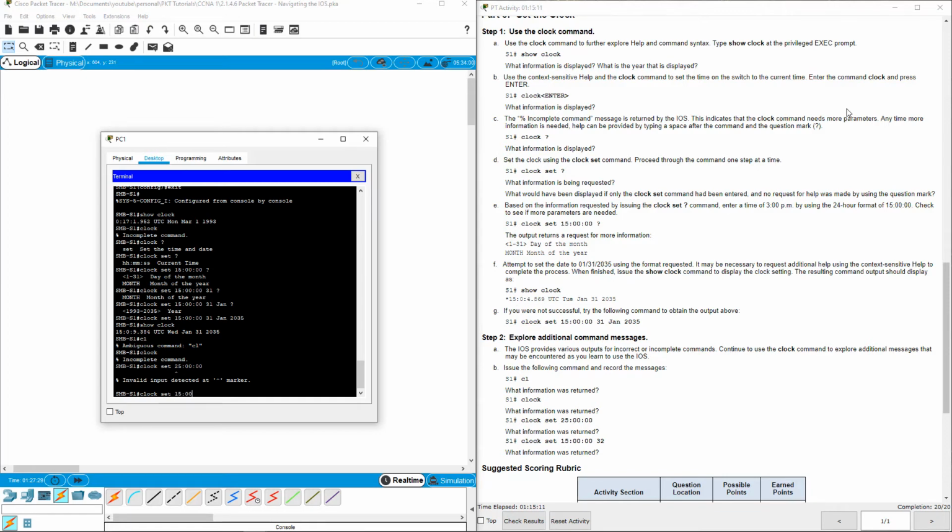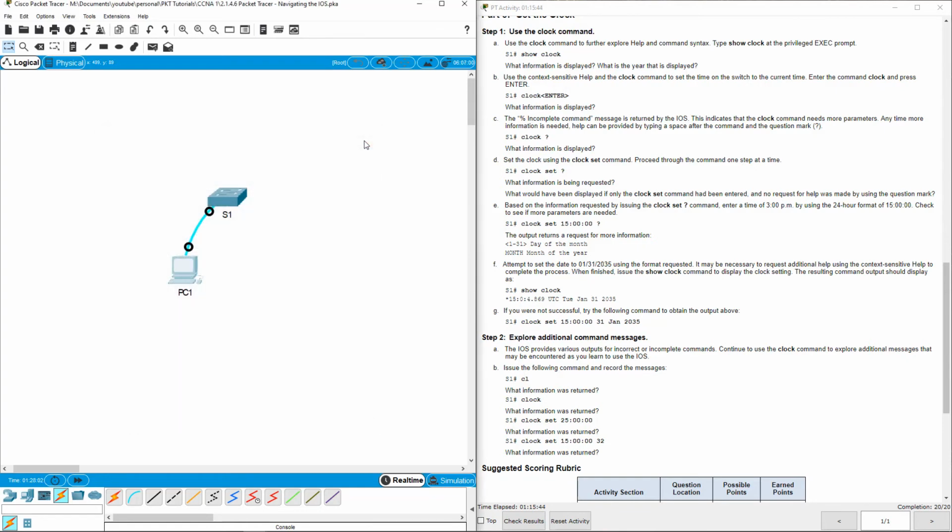So now let's try the clock set 1500 command, but let's put the 32nd as the date. There's no month with 32 days. Press enter and we will be given an invalid input at the marker and it shows exactly where we messed up in our command. Make sure to pay attention to each keystroke in commands because you need to be perfect when inputting the CLI information. Don't be worried though, if you make mistakes, Cisco will let you know where you have made your mistakes and you can go back and fix it. So close out of that and we have now completed all the configuration necessary.